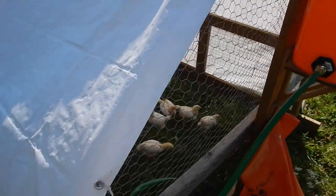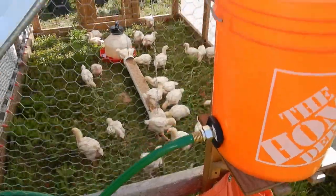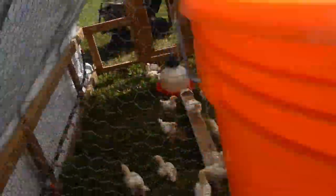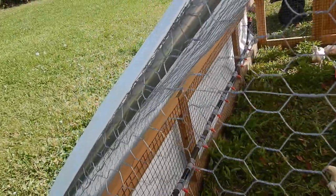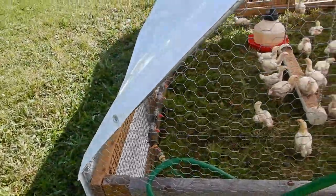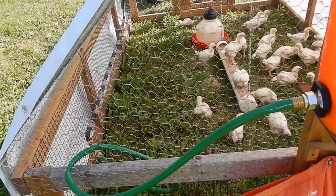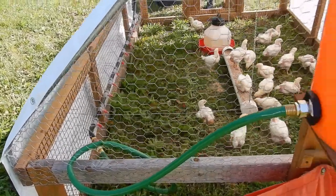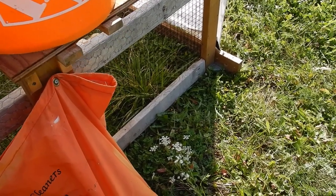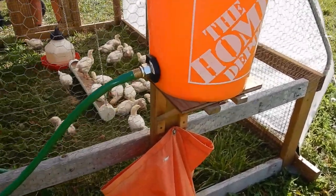And then on the back side, we can attach wheels to that one and to that one. And then we've got a watering system. So we just fill this with water, and it feeds the nipple watering system that you can see lined against the side. It's just a gravity feed, so it's not particularly elaborate or anything else along those lines, but it does the job, and we can come out here with a hose.